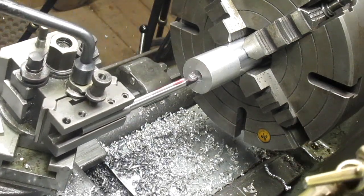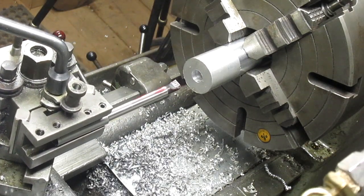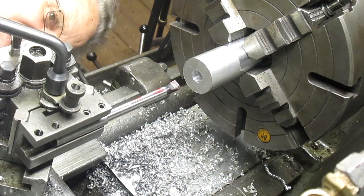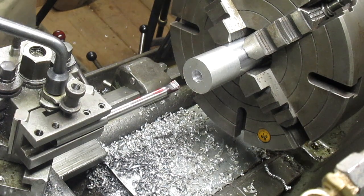Sliding all the way in, sliding all the way back. I'm not seeing any contact. Nope. Let's give it a try.